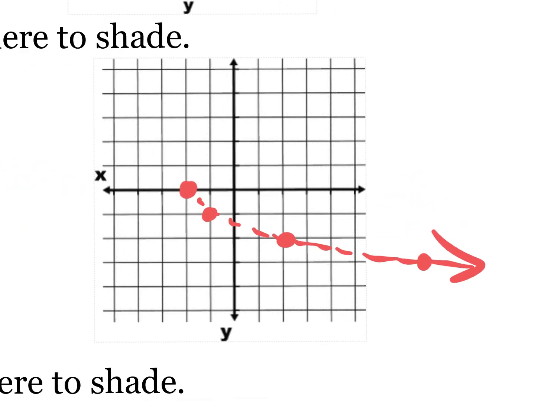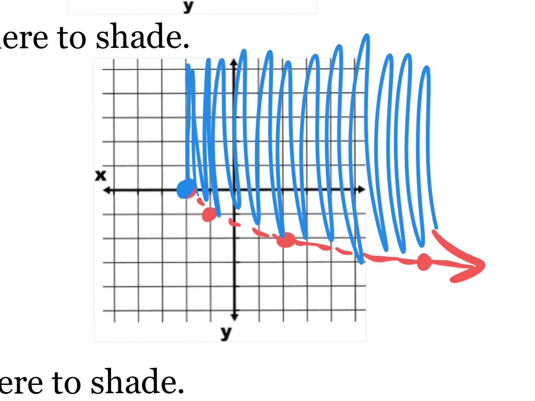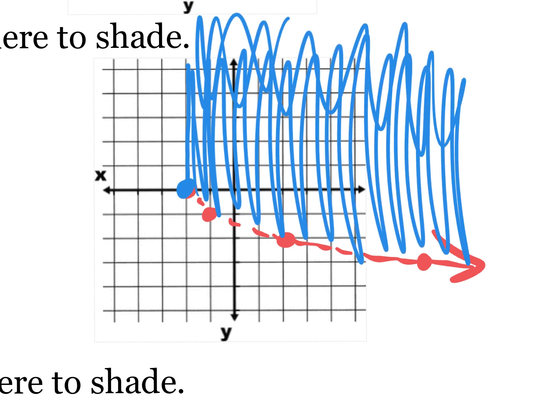Here's the deal, you guys. This graph does not exist over here. The graph starts at this blue point. So I can shade above from that blue point and that blue point only, and then above the graph. You cannot shade to the left of that origin point, because the graph doesn't exist over there. So we'll shade above starting at that origin.